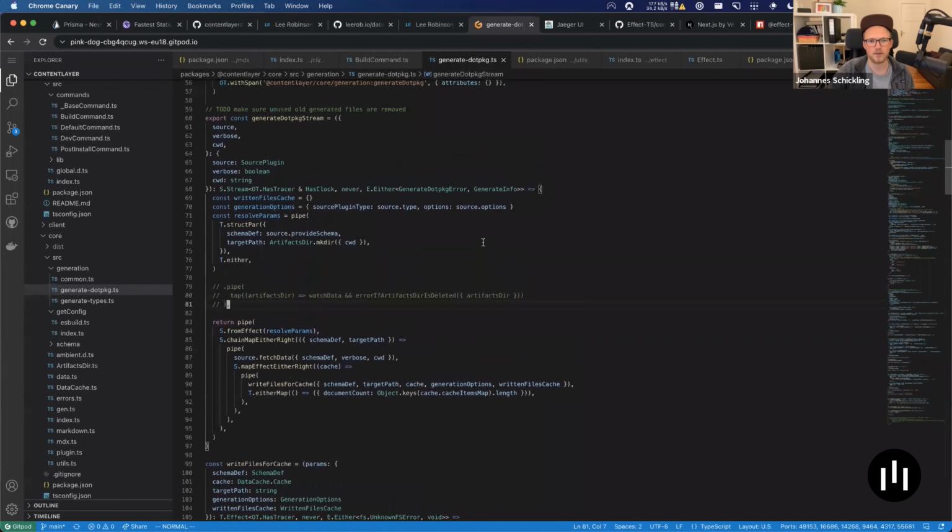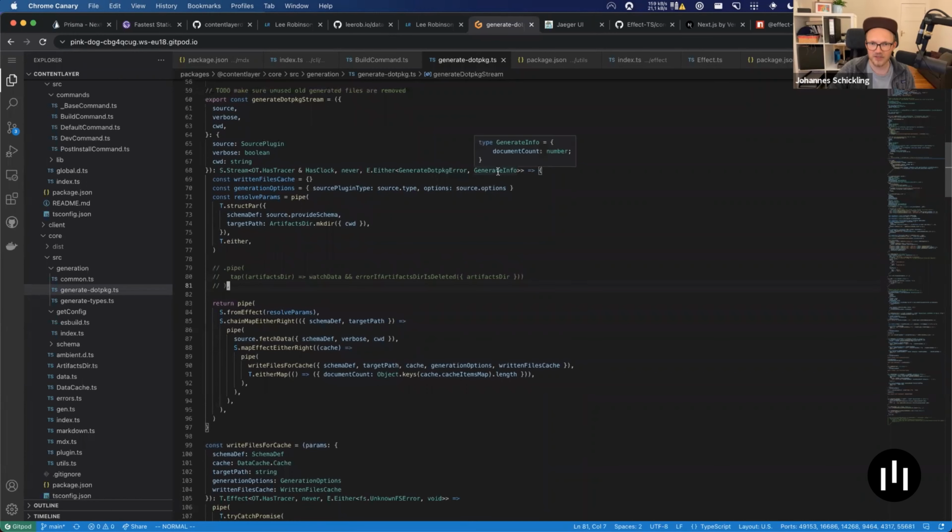Exactly. By all means. So yeah, this is where we have the stream of these errors or this generate value. Here I even hope that there is actually never an error thrown. And this generate info is not returning the actual generated data.